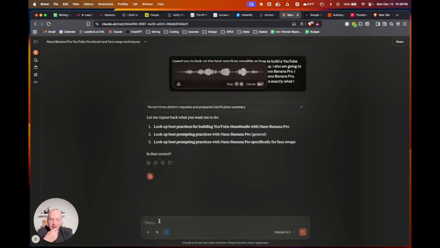Yeah, that's correct. Now, I want you to write out a concise set of instructions that Claude Code would understand to essentially deploy a series of sub-agents to do the research, come back and create one singular markdown format or multiple markdowns that we can reference in order to create a sort of meta slash command where, providing the reference images and what we want to do, it will give us a prompt back for us to copy and paste, with the reference images if there are any, into Google AI Studio or Nano Banana Pro in order for it to create the best possible YouTube thumbnail. Does that make sense? Repeat back to me in detail what I want to do and I'll confirm.